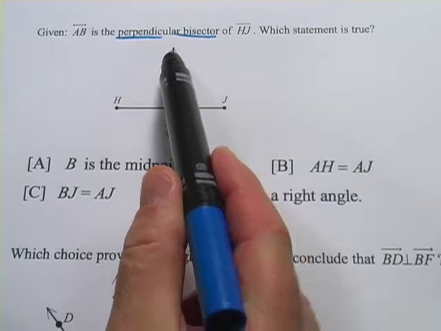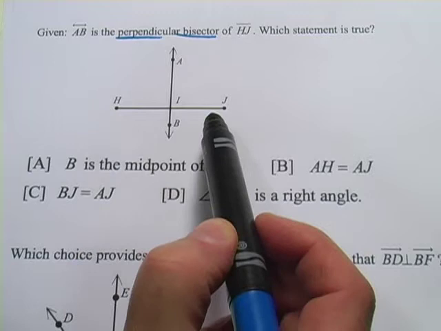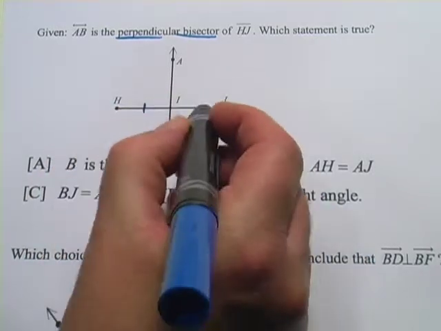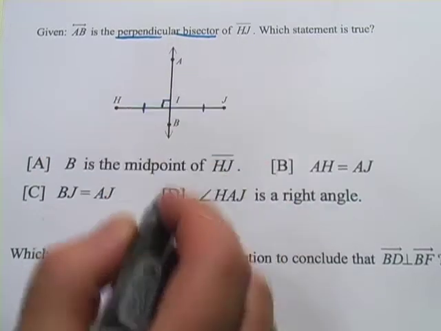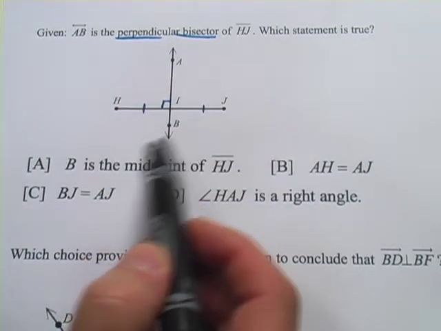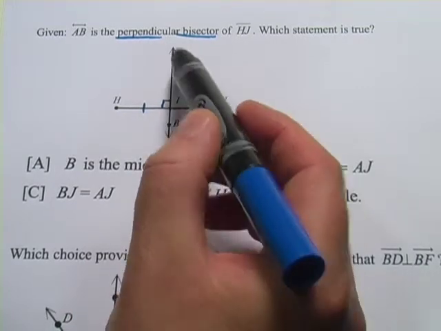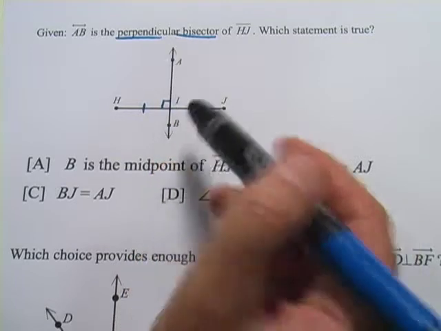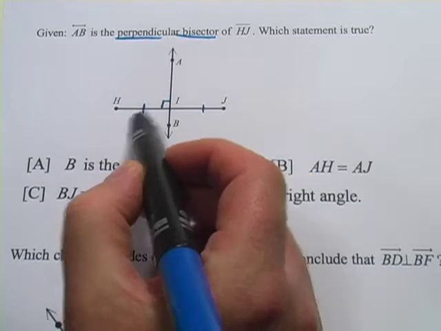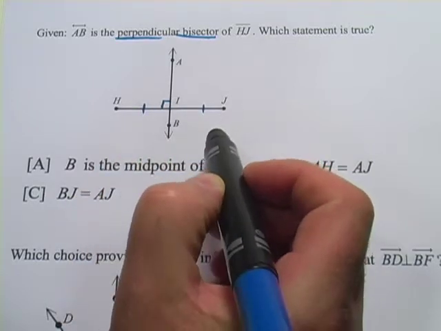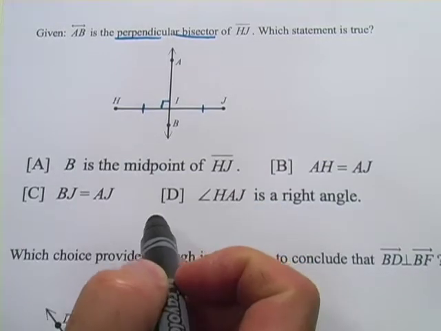So it says here that AB, this line going up and down here, is the perpendicular bisector of segment HJ. So we know that this side and this side are equal lengths, and then we know that this is a 90-degree angle. That's all we really know. Since geometric figures are usually not drawn to scale, A might be a little off of where it's written here, B could be up or down from here, but the things that are locked in this diagram is that HI and IJ are the same length, and this is a 90-degree angle. Now our job here is to figure out which one of these statements is true.